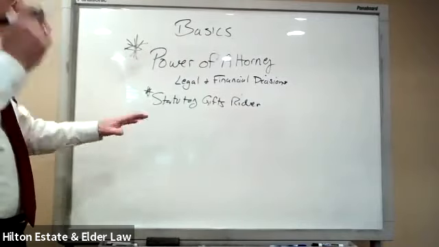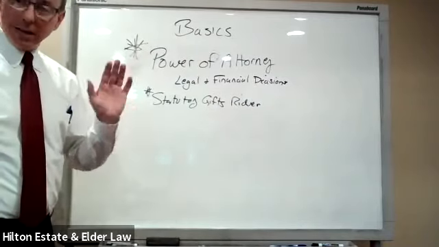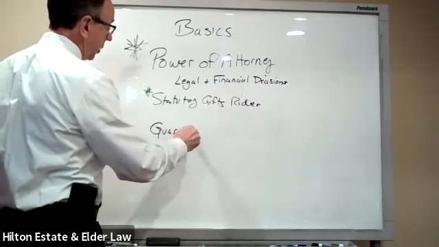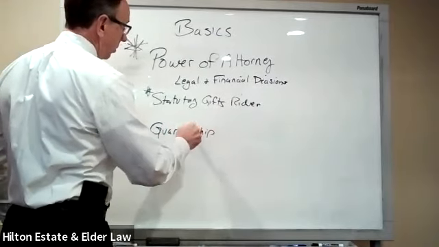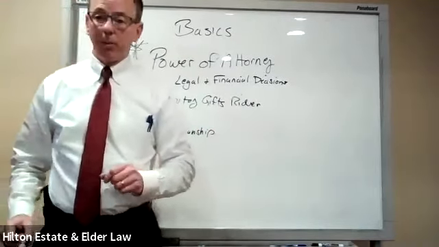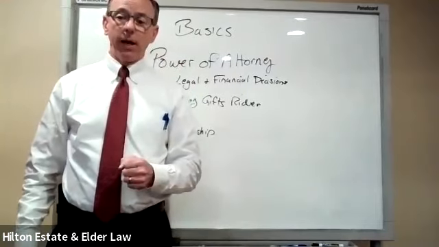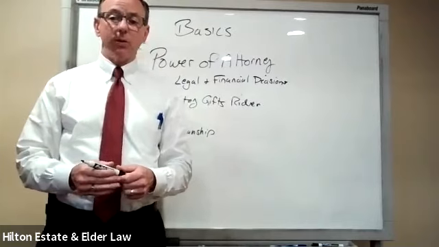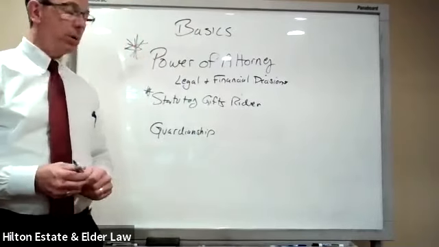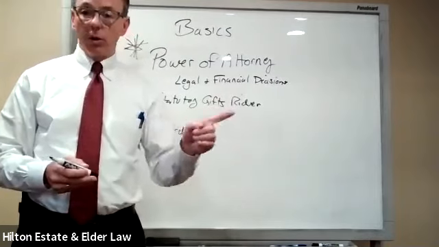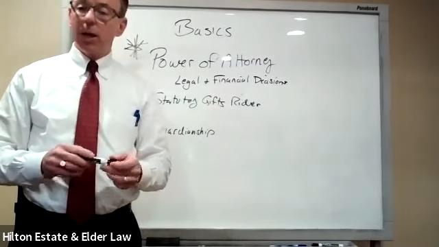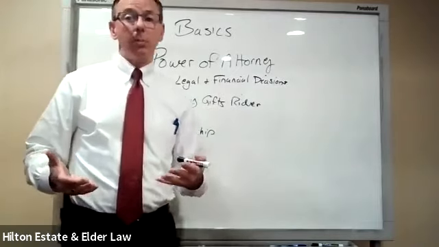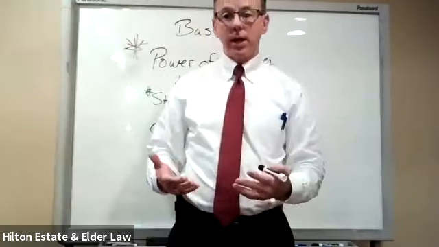As I said, New York doesn't have a solution for this statutorily. The only other solution is what's called a guardianship. So if you don't sign a power of attorney and you become incapacitated, you have a stroke, and you're unable to make decisions, what happens is your family has to file what's called a guardianship. And that goes to Supreme Court in New York State. That costs a lot of money. There's usually at least 2, maybe 3 lawyers involved in that process. They're all paid by your estate.